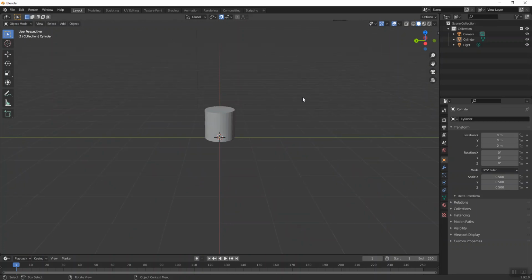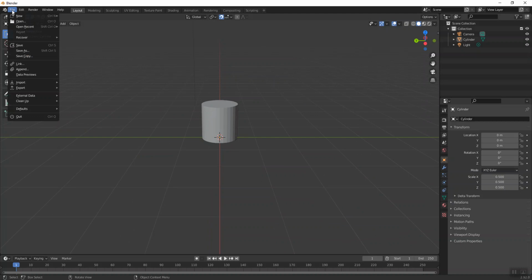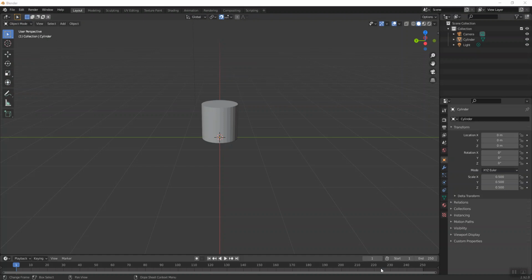Now, when you make something in a 3D modeling program, what you really want to use is a reference image. So let's add a reference image. I will go to the File menu, and I'm going to say Import. How do I do this? I forgot.